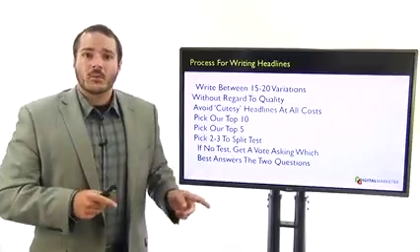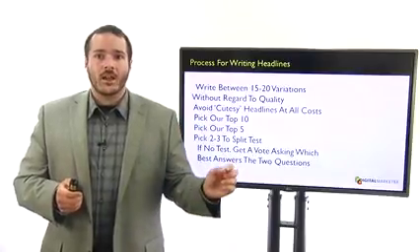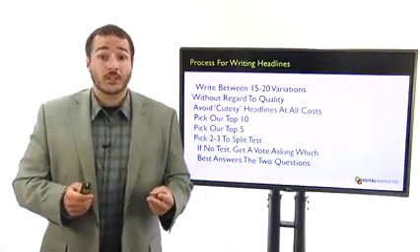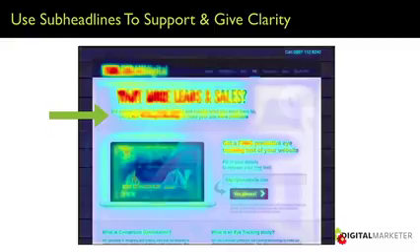And so in one of those examples I just showed you, they used a subheadline, right? So they used a subheadline to answer one of the 2 critical questions. And so that's why I like to talk about the subheadline next. And the subheadline, it's to support and give clarity. So I get that headlines need to be kind of that punchy, they need to get your attention, but you also need to be clear. And that's what the subheadline does. It's your supporting text. And so working with this supporting text, you can actually do a lot of great things from a conversion perspective. All right.